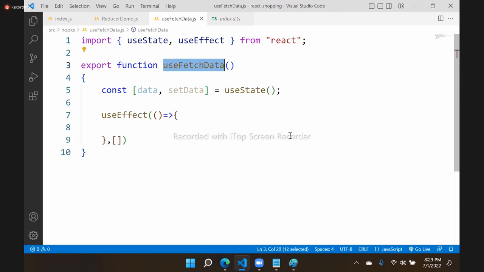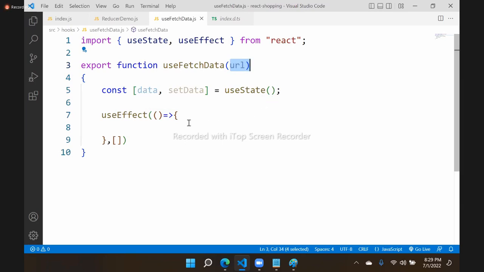That means this hook takes a URL, fetches the data from that URL, and returns it. So the hook has a parameter called URL, and it has to fetch data from that URL and return the data.